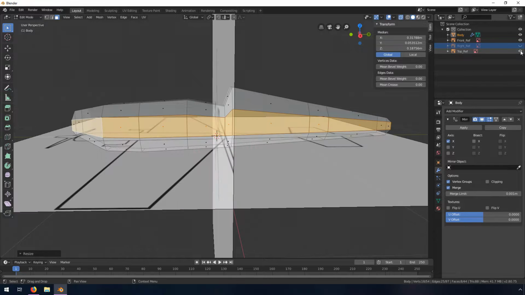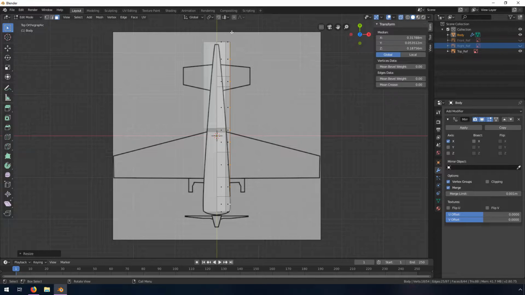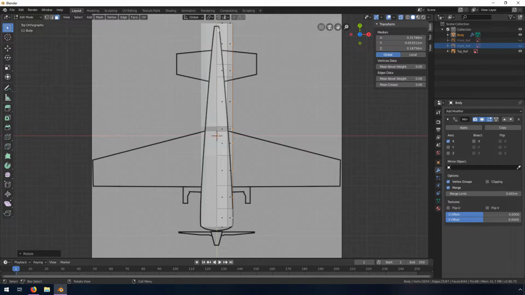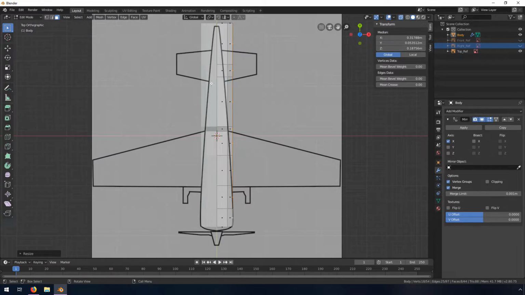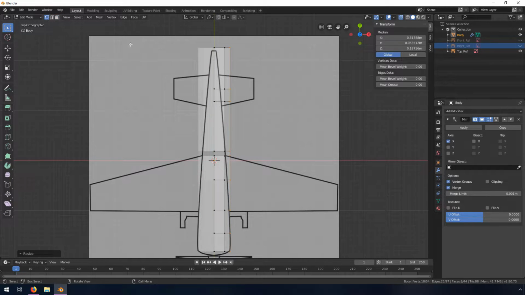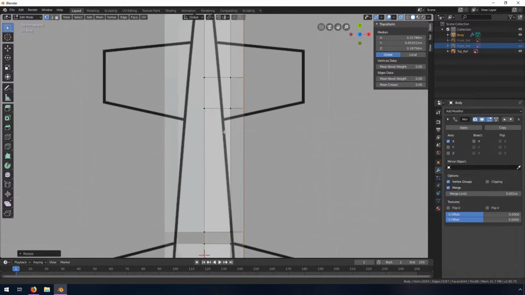We can come in and look at the top now. So I'll look at the top, and it looks like what I have here has the right idea, but it's not placed well along this edge here. So we can do that probably most easily by just editing the vertices. We might be able to do this with the proportional editing tool up here, but you never know what you're going to get. Sometimes it modifies too many things at once. Oh, did not mean to do that. Okay, shift and then middle click to do that.